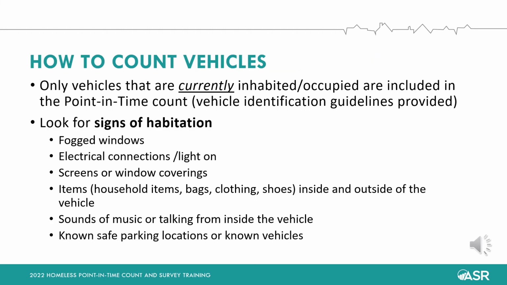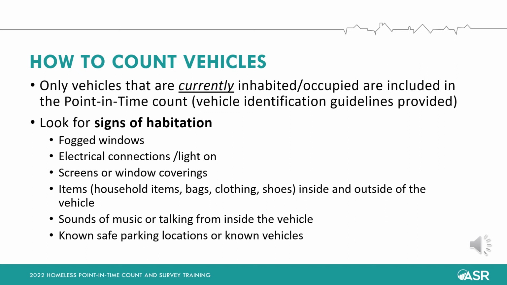Listed here are some ways to identify vehicles that are housing individuals. We want to maintain a respectful distance, so please do not walk up and look inside the vehicle, knock on the vehicle doors or windows, or shine flashlights into the vehicle. Instead, here are some signs to look for that can indicate whether somebody is living inside the vehicle or not.